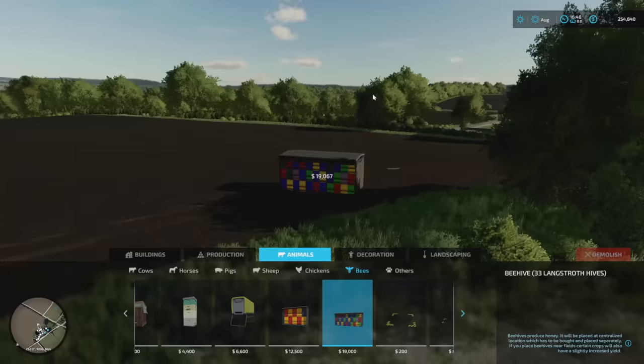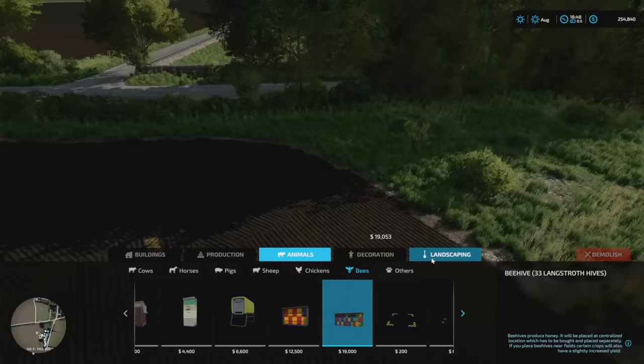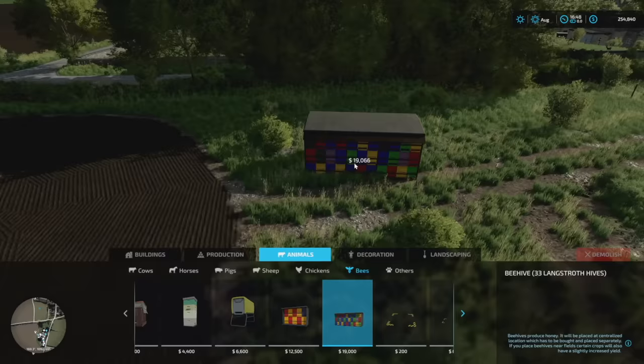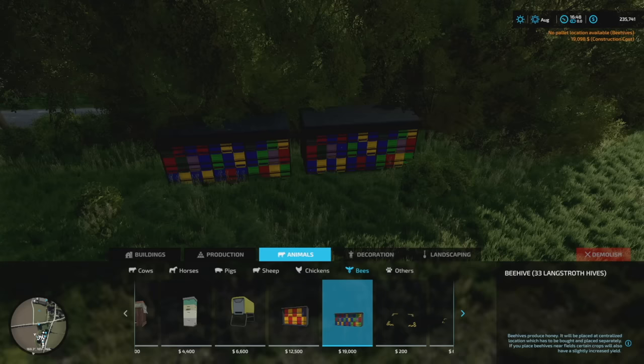These are okay. These are all right. We're doing good. I thought I might maybe be putting them over here because I don't do anything with this area. There's nothing here. There's nothing to do. And I use this area right here as a shortcut, not this area. I don't even drive in here. I just drive straight over the crop. So I'm thinking maybe put them here, and they're pretty close to this field. So we should get a nice little bonus.